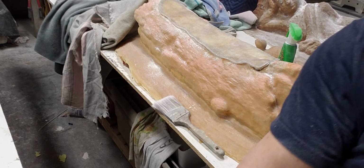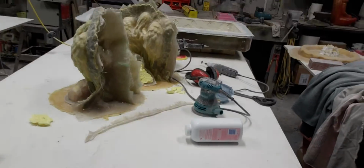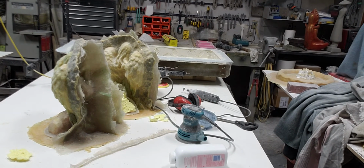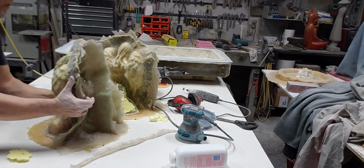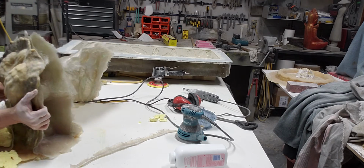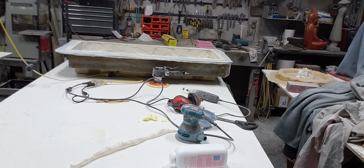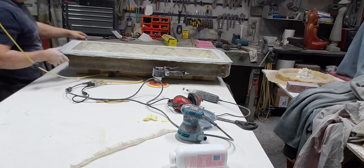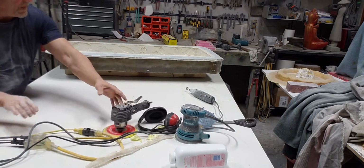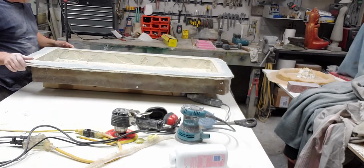So I want to show you one other thing. I've been sort of showing it in a few videos of late, and I'll just show you the final result. I'm just going to move some stuff off the table here. So I'm going to be talking about my leaf bench mold. So here it is. It's all finished, finally. Finished off yesterday. I've still got to put a few more bolts in it. It's a bit of a beast, this thing.